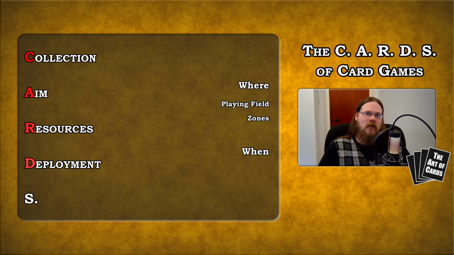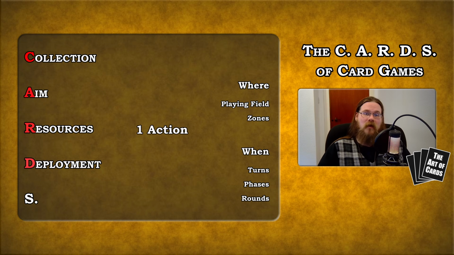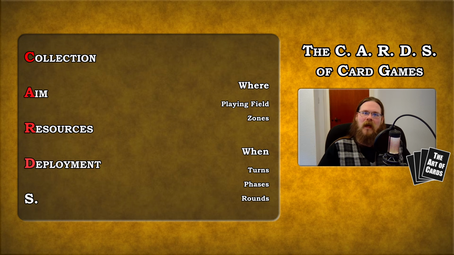Now the players also need to know when they can play their cards. This usually comes in either turns, phases, and rounds, or a mixture of any of these really. So for turns, that's usually when the player gets to play a card, and you could have a few different ways of doing this. The players could be allowed to do just one action per turn. It could be that they can do maybe a few actions, but quite limited. Or as many as desired, or that they can afford to with the resource system. So when it comes to phases, you can have them either within turns or outside of turns. Phases usually come in a few different variations, but it all depends on your game.